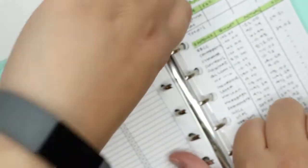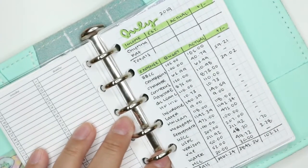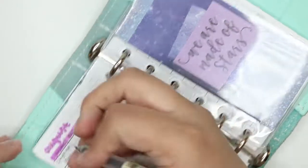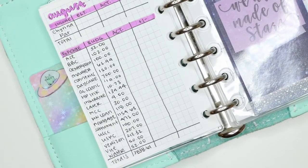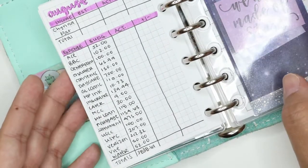Okay, so there's July, and August. And I like this so much more. It's just more functional for me. I can carry it a little easier. And I don't know, I just like this. I like this a lot.